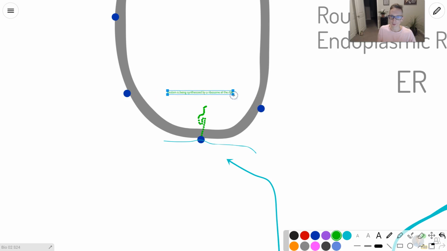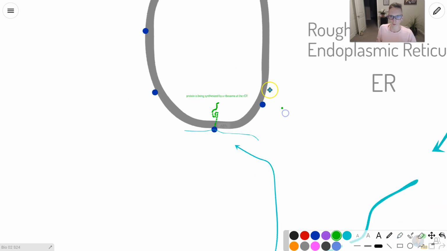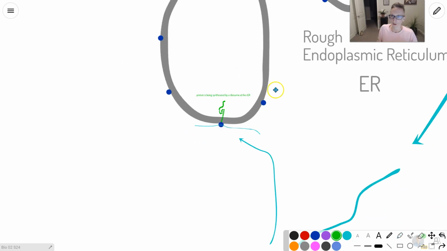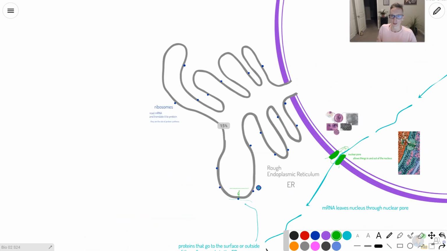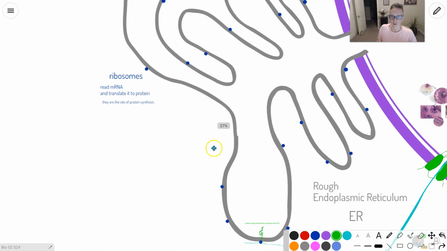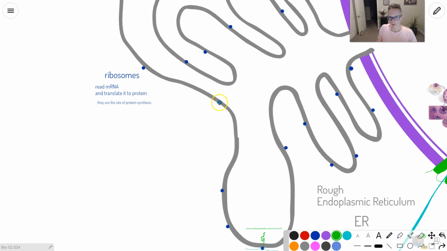Okay, and this will happen many times. It's constantly happening over and over and over, actually. And that is how we are making our proteins that are going to signal for this white blood cell to change its shape and exit to go fight this bacteria. Okay, so we get enough of these little green proteins.